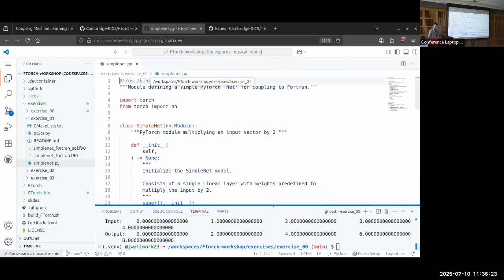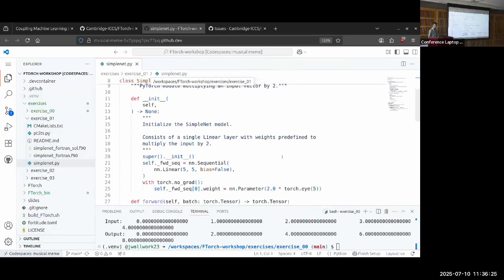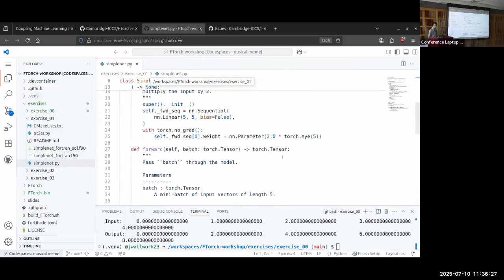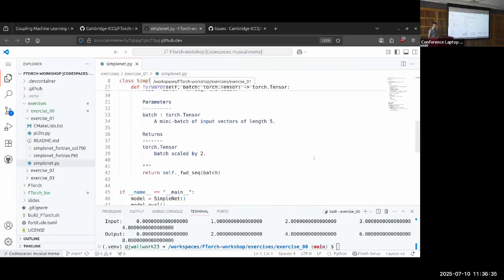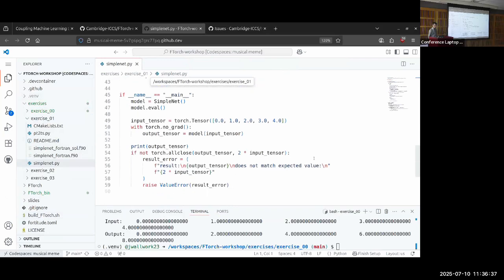So yes, again, it's very similar to before. We've got this SimpleNet class. We define basically a scale. It's a linear layer that's just going to be a scaling of the identity matrix, and we define this forward method. And then at the bottom, you can see there's a bit of code that will do the same things as before. We read in an input vector, we run the forward code, and then we print out the result. It's pretty much the same as before.